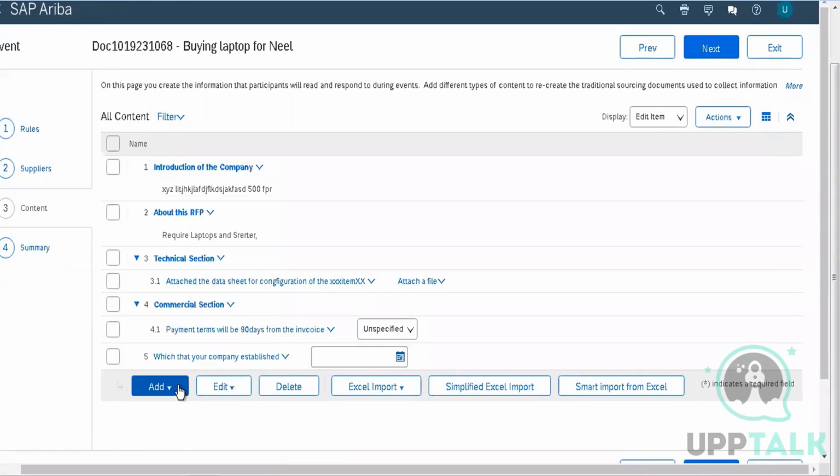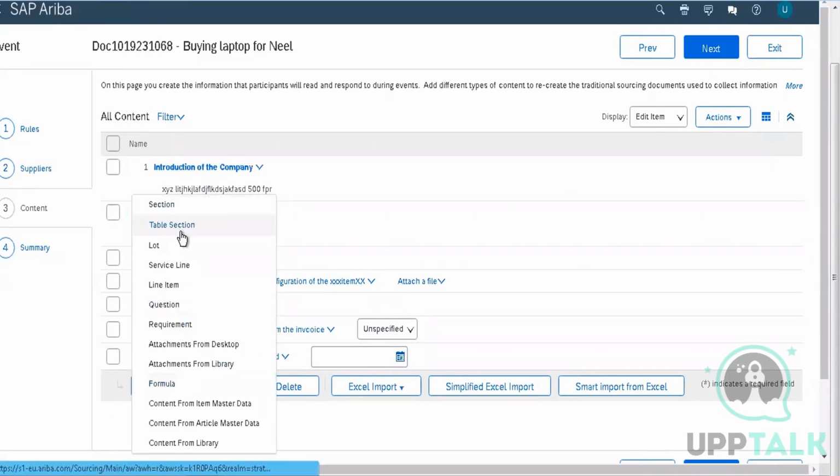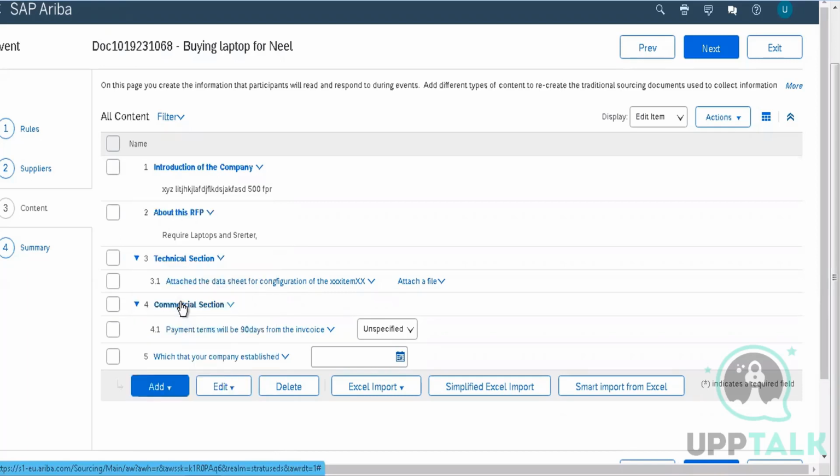Here you can see these are the options: table section, lots, line item, question. What we generally create are the questions and the line items. I'm going to show you both. First, I'm going to add a question.